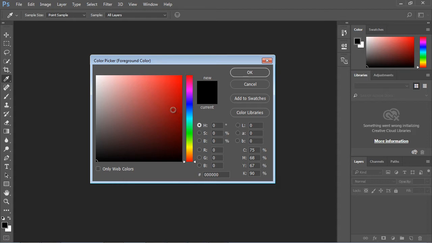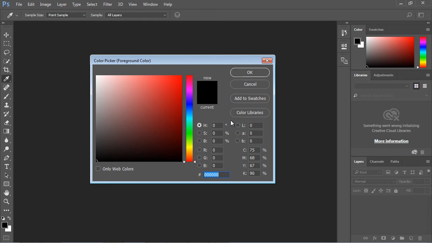Now, when you first come into the color picker tool, you're going to see three main areas. The color slider, which is located right here, and this allows you to pick the main color or hue. So this is where you're going to start out first, and we'll talk about this in a minute. Now, once you pick your main color, you're going to come over to the color field, and this allows you to pick a shade of the main color that you selected over here in the color slider. So this is the second area that you need to be concerned about. And then there's a third area, which are all of these values.